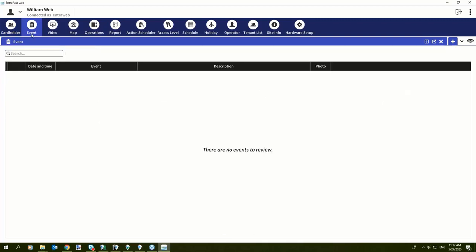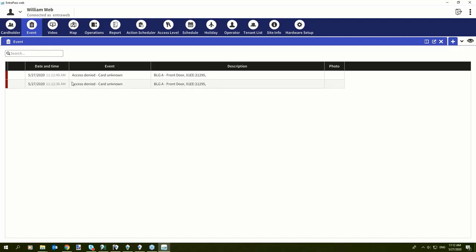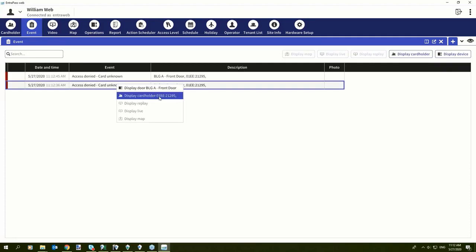Under my events, I can see my events and my transactions that are occurring on my controller as they happen. And if the person has a picture, the picture will show up on the screen. Now, what we've done in most cases, we've added the right-click behavior, which allows you to display a user or display the door, for example. So on access granted, on card trace, you can go into the user. Some of them don't bring you anywhere because they don't exist, but most of them bring you to a specific menu. So we took the right-click part of the events and we added them to the system.